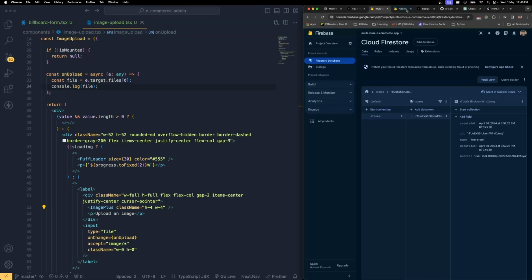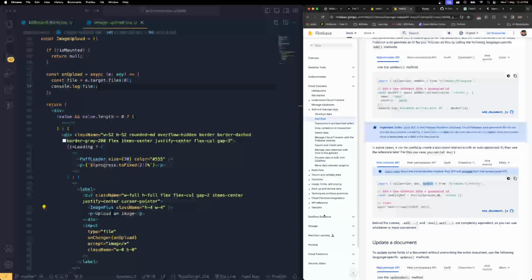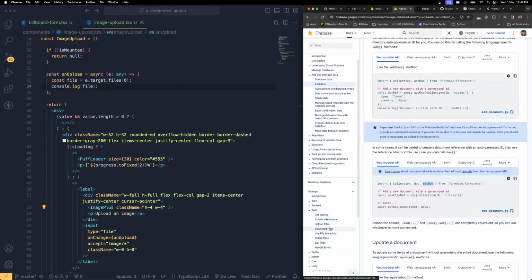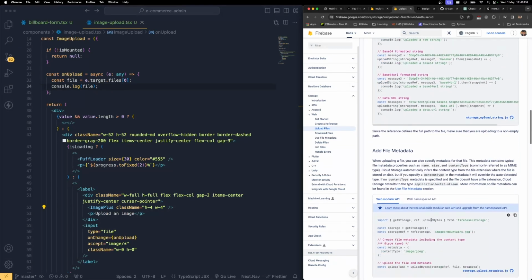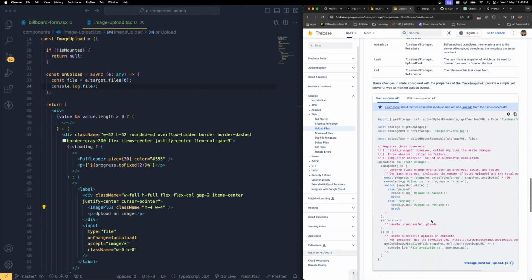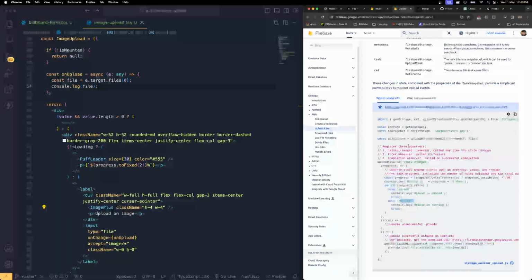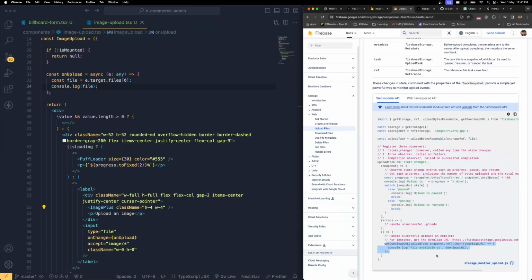So in order to do that, you can refer to your documentation, and you can get to the storage, and you can click the web, and you can choose upload files option, and that is going to give you the complete documentation how to upload the images and everything. So I'll strongly recommend you to have a look at this documentation, because this is what we are going to do now. We are going to use this upload bytes resumable to upload the bytes, and this gives you 3 different options to pause or again continue the running. So you can pause while you are uploading, but in this case we are not going to do pause, running, and all those states. We are just going to upload the image, and we are going to calculate the progress, and we are going to get back that download URL which is uploaded successfully.